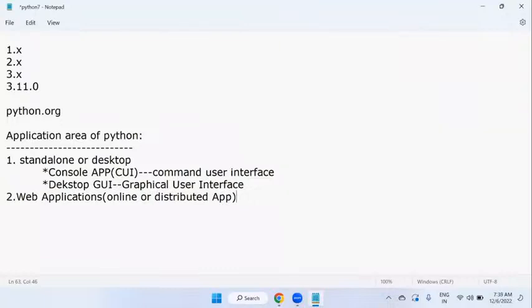Once we have a web address, you can go and type in the URL, and automatically, through the internet, it will open. So all web applications are available to all users or all customers over the world. Around the globe, we are able to access these web applications. We can develop this type of web application using Python, but only Python is not enough. As you know, the Django framework or Flask framework is required along with Python.